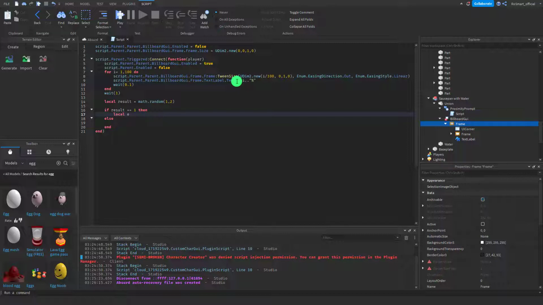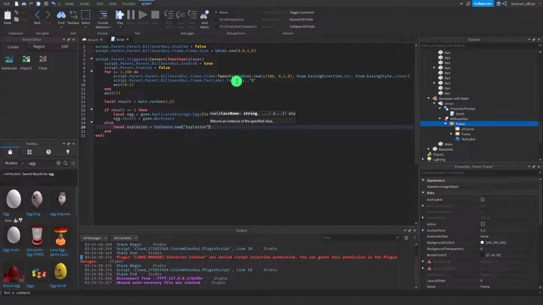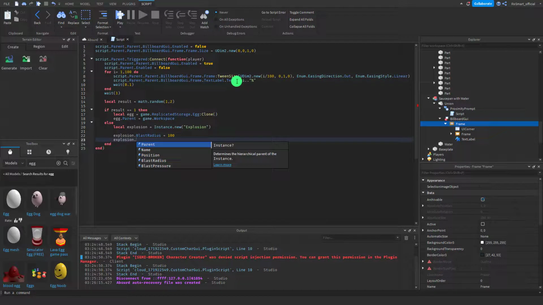If it's 1, then we'll clone our egg from replicated storage. So assign a path and clone. Good. Parent it to our workspace, and that's it. In other case, we'll make an explosion. So create an instance of explosion, and explosion has several settings, like blast radius will be 100, blast pressure will be 10,000.